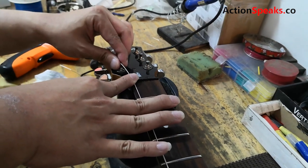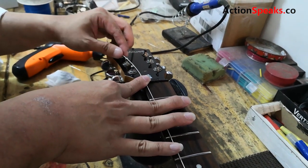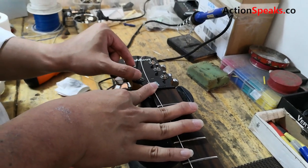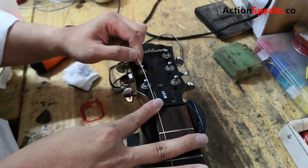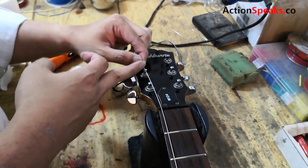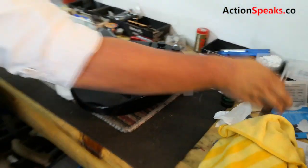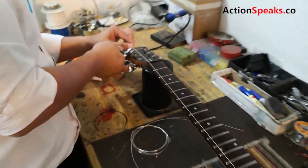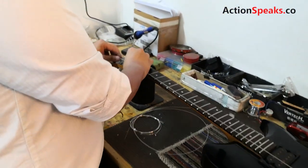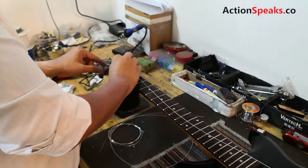So how do you start to put the string in is to make sure that you have a gap. Usually I like to have the gap in between this to this, so I use this as the measurement that I'm gonna cut my string here, right? So I'm gonna go ahead and cut the string. The reason why you need to have some space is so that when you try to tune the guitar, you will have some rounds for it to go through.